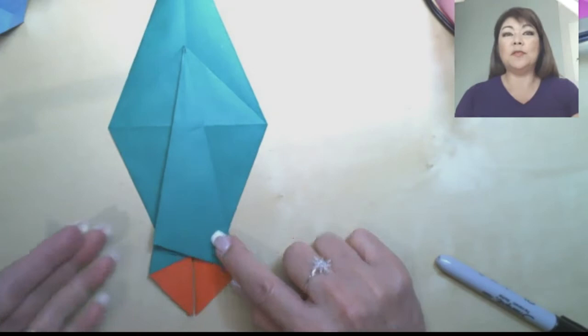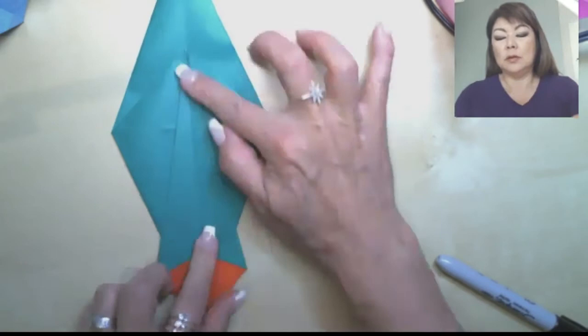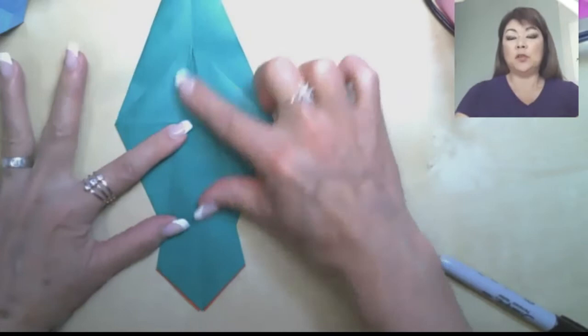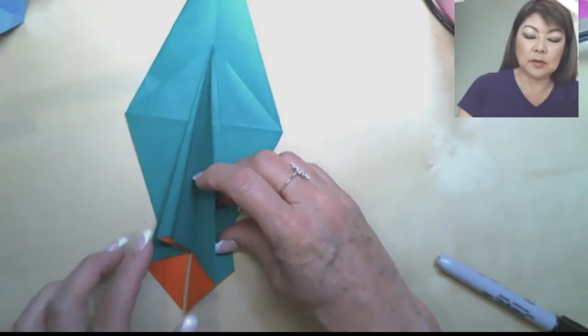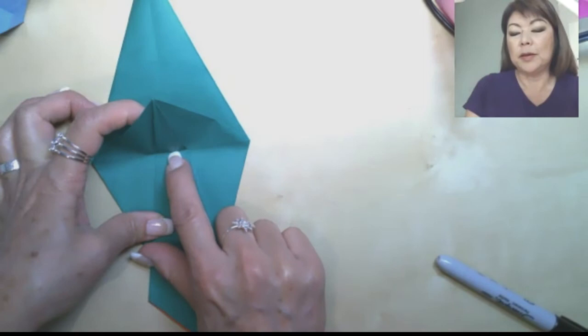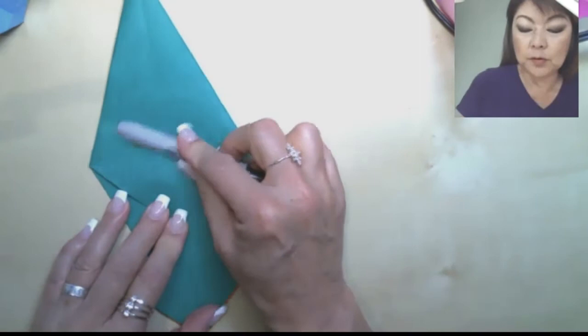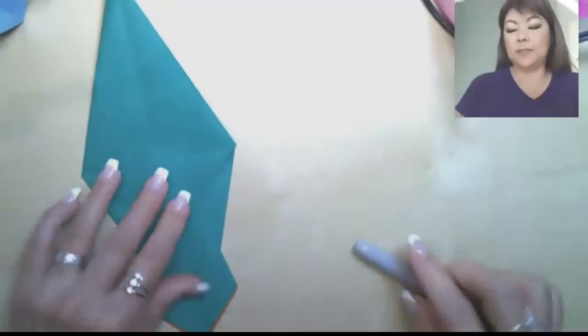Now we're going to find the center of the tail by flipping pages over to get to the center: flip this one once, then this one — two — and then three. Three flips should get you right to the middle. It should look like this: check that you've got four flaps on one side (two short and two big) and four on the other side. We're going to fold this point down. There are a lot of layers here, so nudge them in place with your creasing tool or your fingernail, then fold that down. Use your creasing tool right through all those layers.